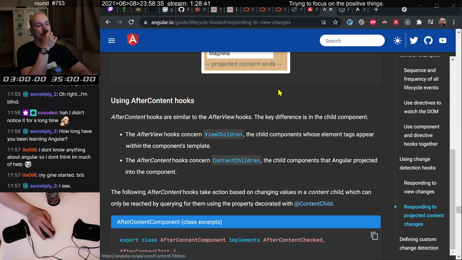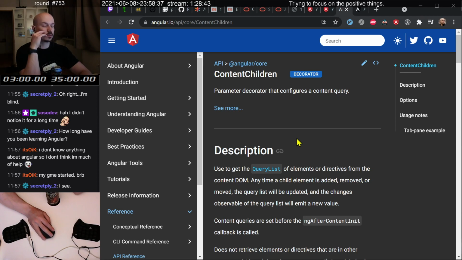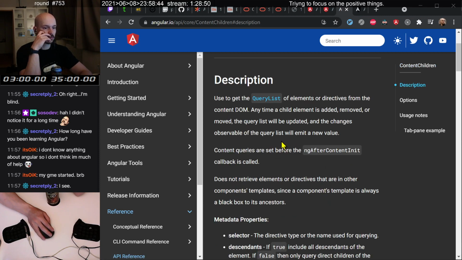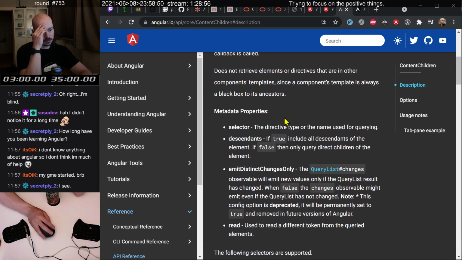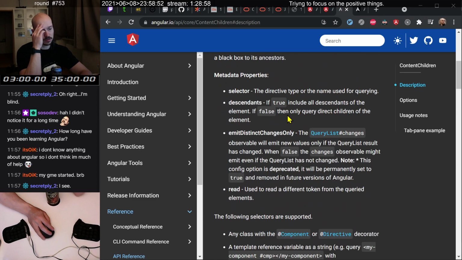Yeah, and I wanted to know what is the difference between content children, content child. Well, there's so much I don't know.